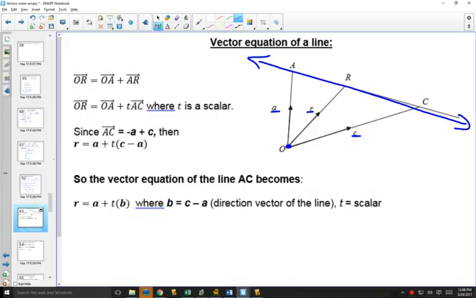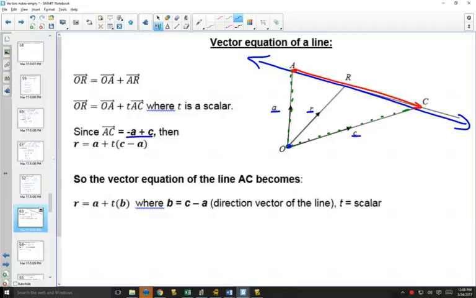We can say that the direction of our blue line is the same direction as going from A to C. Does that make sense? Because A and C are both on that line, so we have a direction vector which, using what we know about vectors, you can go from A to C. If I wanted to start at A and get to C, I could do that by first going negative A and then going positive C, or C minus A. What we're going to call that red line is our direction vector.